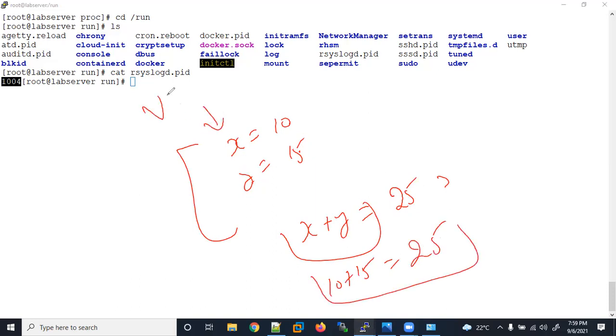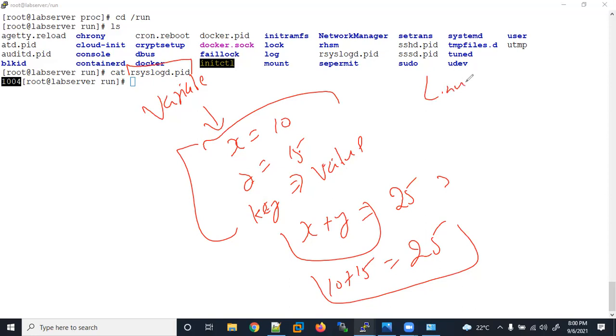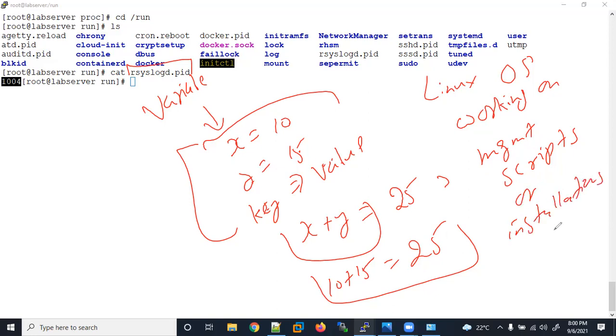So that is called a variable. We call it a key and this is a value, a key and value pair. Here the same thing comes in an operating system. So now it's a kind of runnable variable data for the operating system. One thing here: your Linux operating system works on scripting, on management scripts. I hope I have shown you in the first lecture the management scripts or installation scripts. There it is calling some data, some variable data.